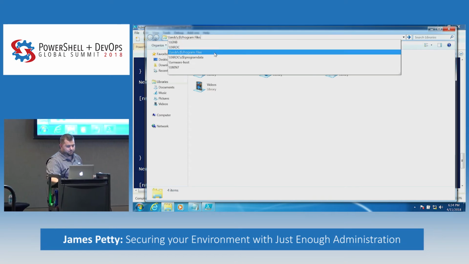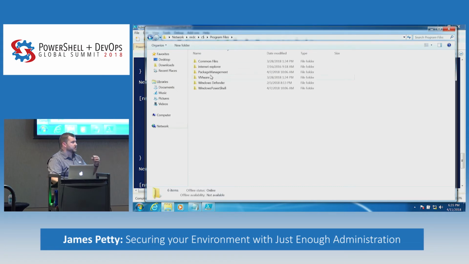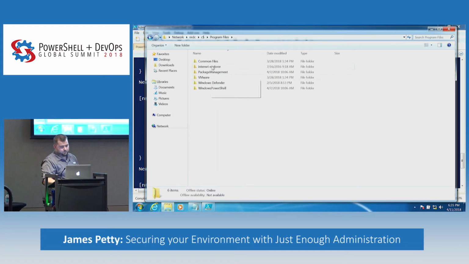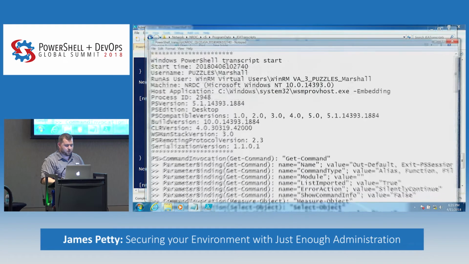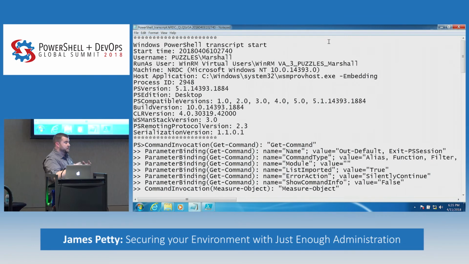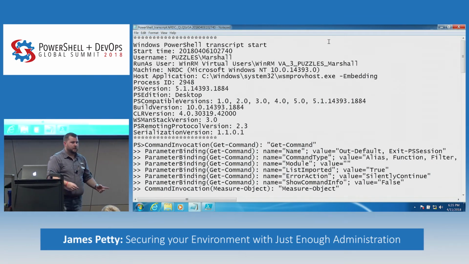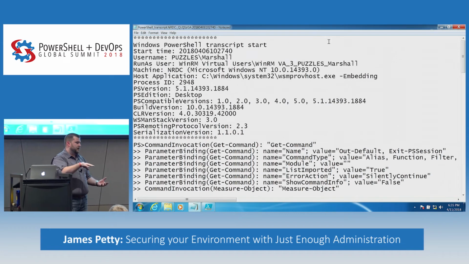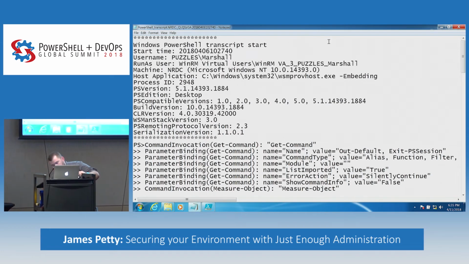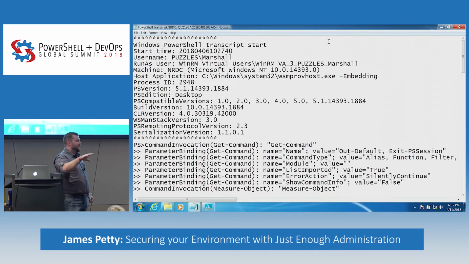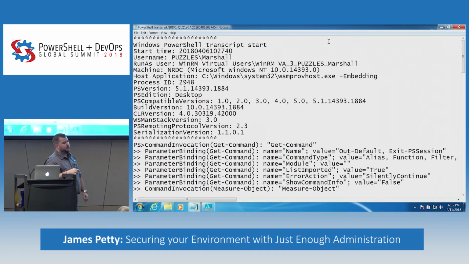I'll show you this real quick. So when you exit the session, it just dumps the history out. Here, and then ProgramData. Hidden. So this is the JEA transaction log. When you push exit, it just dumps the entire history out. So personally, what we're doing is we're actually leaving it there. We're leaving everything local, and our security department's SIEM tool is coming around and grabbing it. I think you had a question?